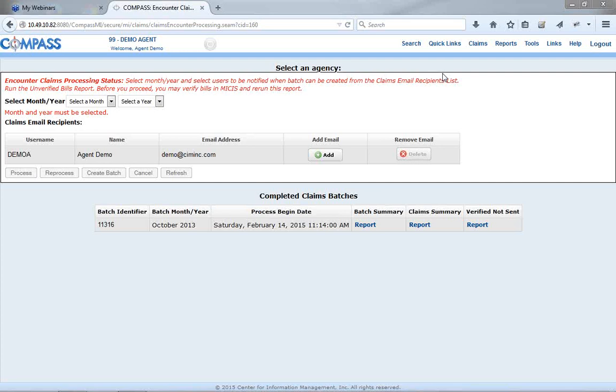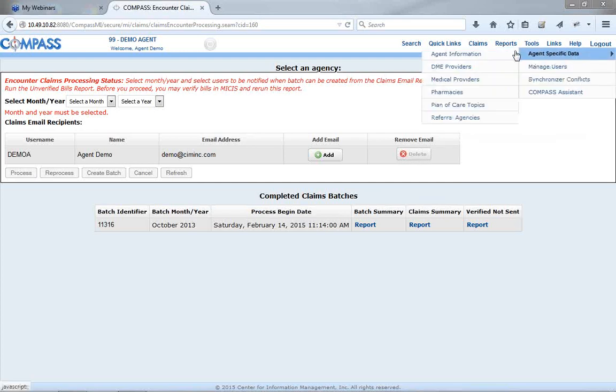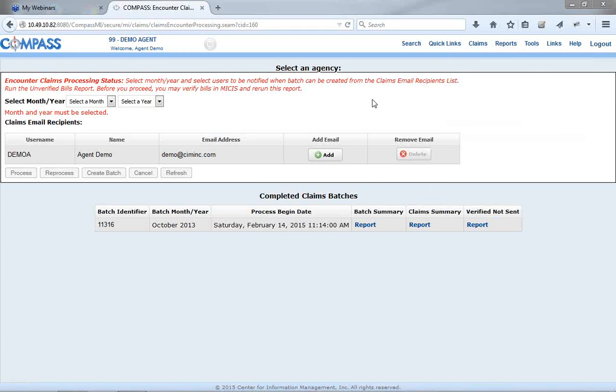I don't have an example to show you this, but if there was any information missing in your agent information, which is available under Tools, Agent Specific Data, Agent Information, which is your name, your address, your federal ID, your NPI, etc., then you're going to get an error coming into the encounters process, and it'll tell you what's missing. So you get an error as soon as you got here. None of you have this issue because it's been set up for years, so you're probably never going to see it, but if something changes, that somebody touches your agent record and thinks that they know what they're doing and obviously didn't because now you're getting an error, then that would be why. Okay?